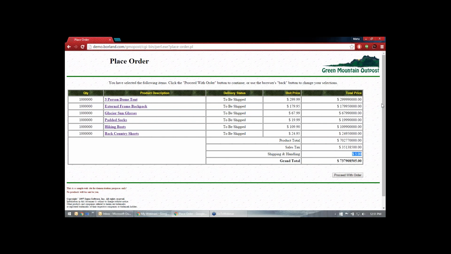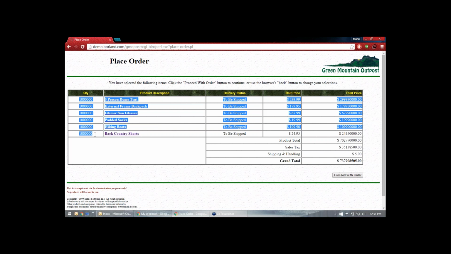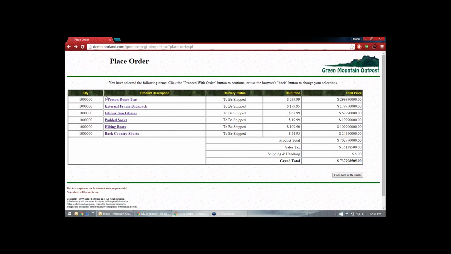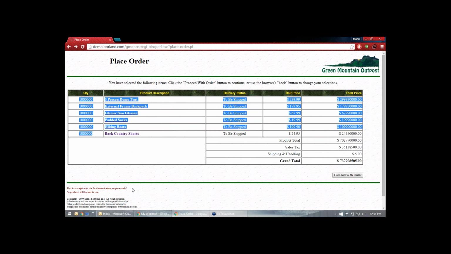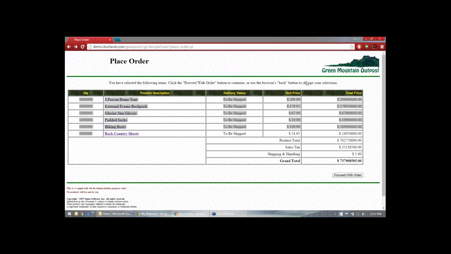So do you think when you're trying to order these many quantities, like 1000, and that's something big, the shipping handling will be just $5 and USPS will allow just $5 to ship these many quantities? I don't think so, right? I'm not sure about everyone, but they won't allow these many quantities to ship for just $5. So this is a defect.